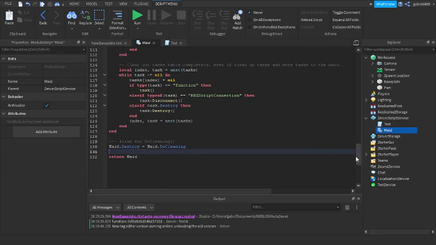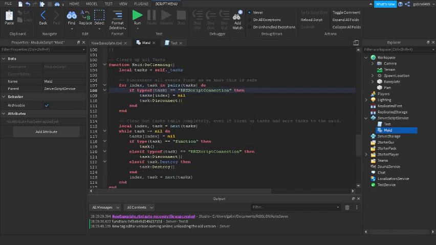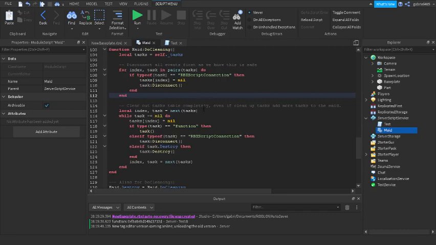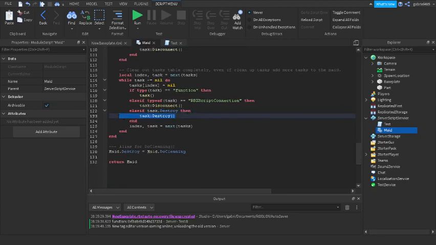That's pretty much what everything is. Do cleaning, you can see that it disconnects all of the events. These are the original notes, I think. And then it cleans out the task completely because it's in a while loop. So it just keeps on running by next, which goes to the next item in the table, passing the index and the task. That's what next does. That's pretty cool. And it destroys things. If it's a destroy type of item like an object, it destroys it, it disconnects, and then it runs the function. If it's a function, it will run it.